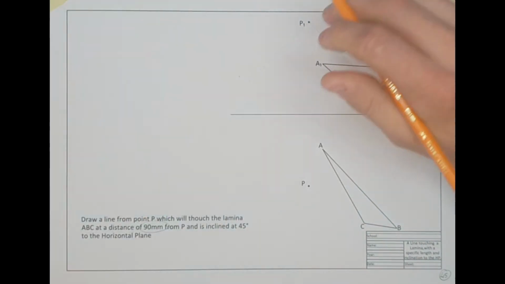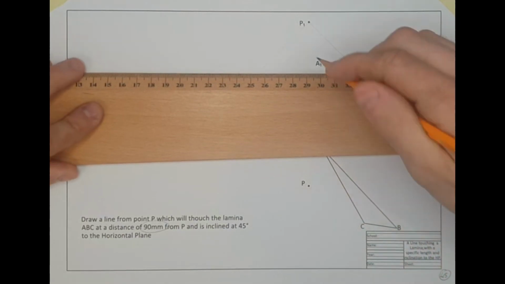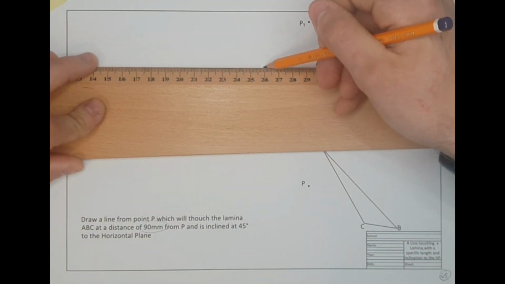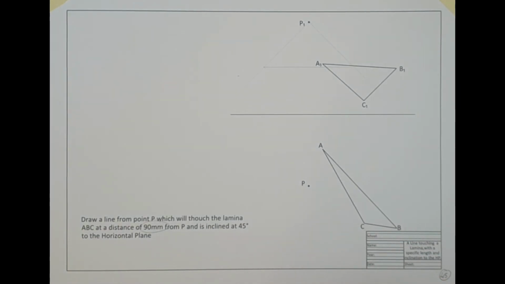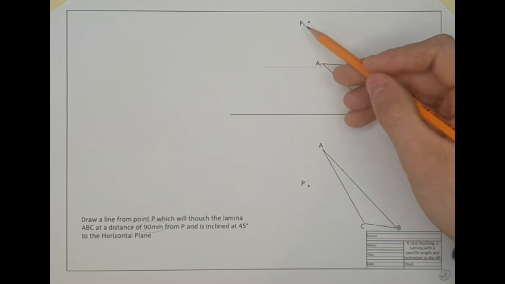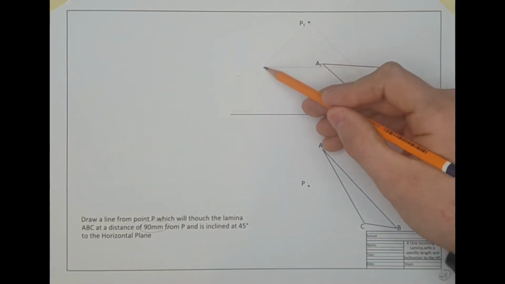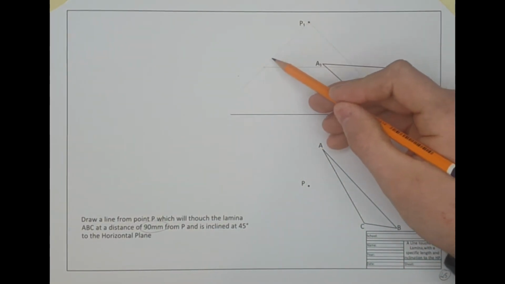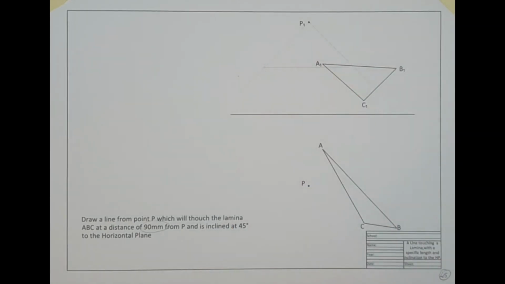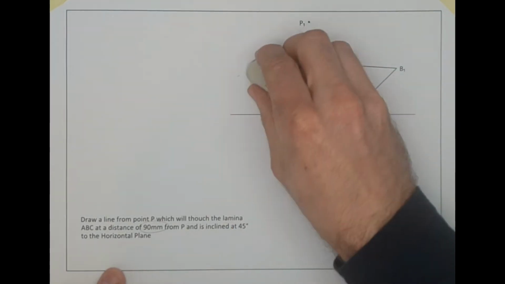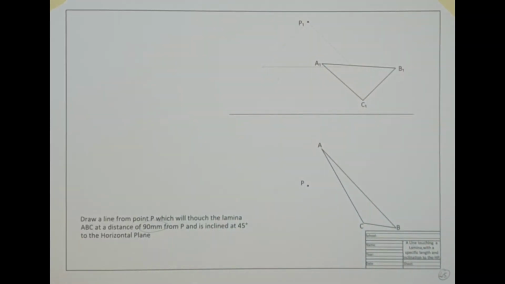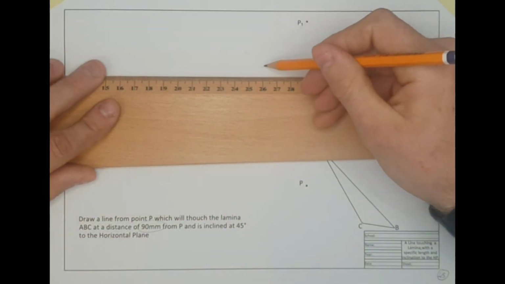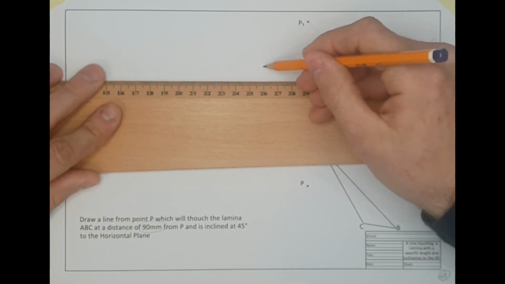So I'm drawing a cone. It's 45 degrees to the horizontal plane would be the true length of any generator on that cone, and that's it. The true length of the generator is 45 mil, and the true angle it makes with the horizontal plane is 45 degrees. So I'm kind of solving part of the question and just relaxing the question that little bit, and I'll build up towards the answer instead of trying to get it all in one go.